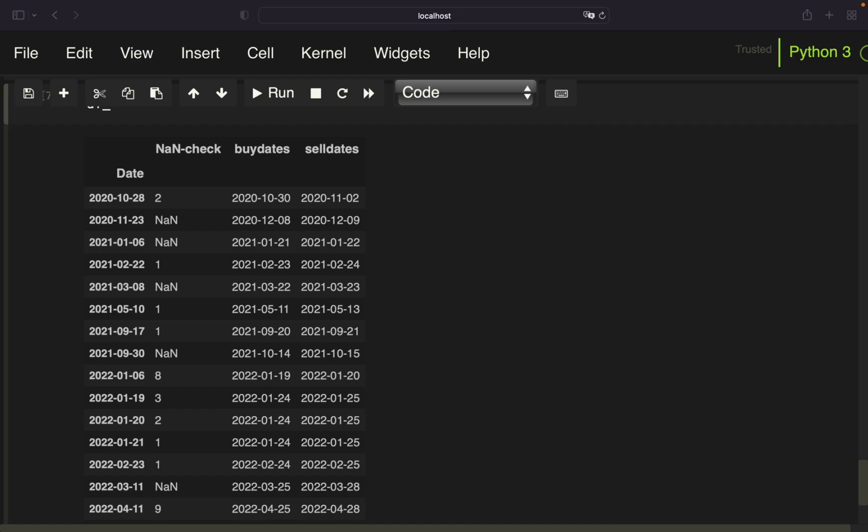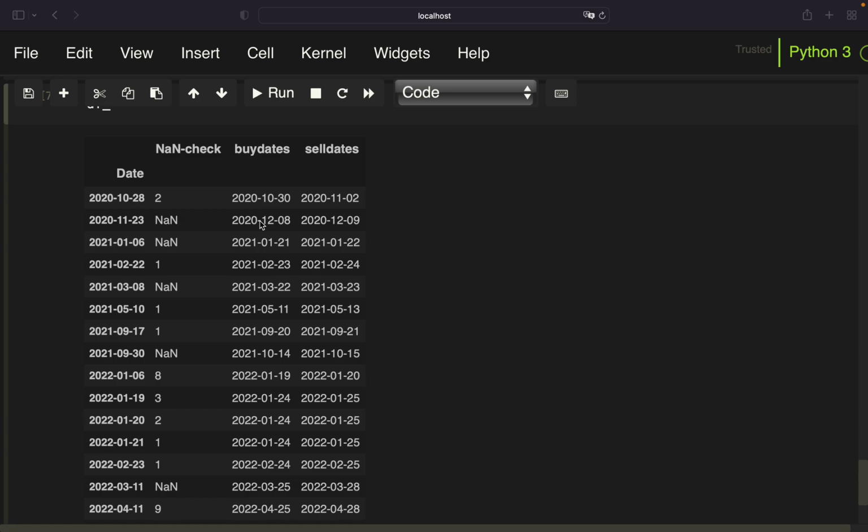Now we have to do one amendment to the rows containing NaN values. So again, these are buy limit orders which didn't go through, right? And the buy dates column is relevant for us because this is just the date from when we can set up new trades, right? Because we waited 10 days here. From this signal day on, we waited 10 days, so this is the buy date. And then we can get into the next trade.